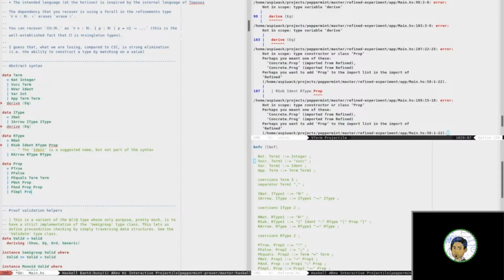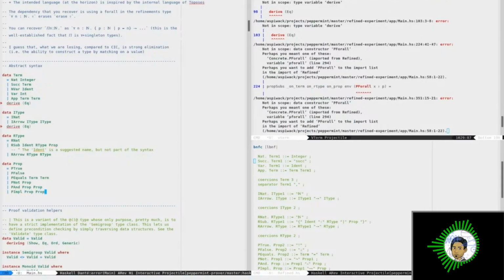Still funny. Whatever. There's no P for all yet. I wrote derive instead of deriving. Of course I did.